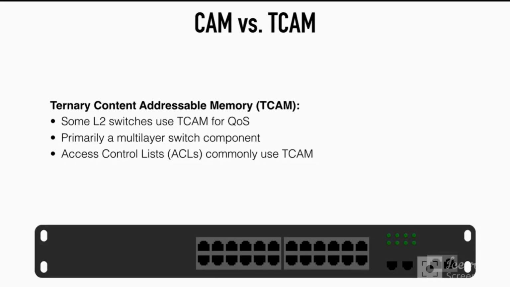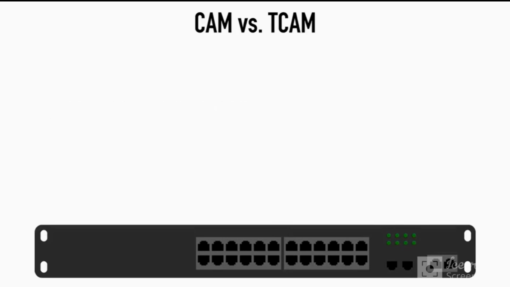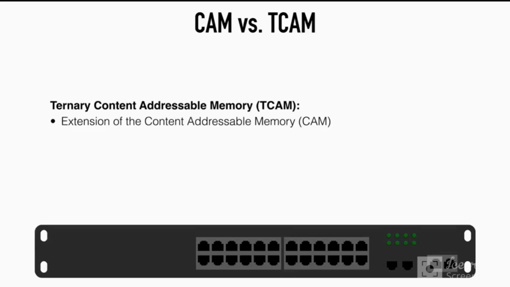So it uses those ternary content addressable memory tables in the exact same way that we're talking about here. And they do that in order to perform packet matching using wildcard values. The TCAM is essentially an extension of the CAM, but where the CAM can only return two results, either a true or a false, a match or no match found, in other words, the TCAM also has a third state called the any value or the do not care value. So during lookup, this leaves three values, 0, 1, and X.